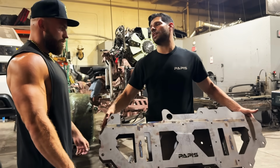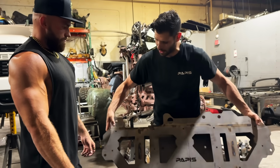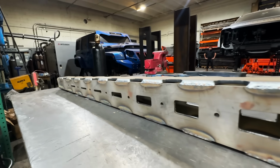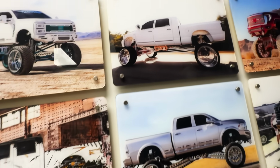This mega cradle, does it not look the same as the purple truck outside the Ford? Right, so everything from this point down is identical. It's always gonna be symmetrical, giving you the LV version of suspension. So here we have some of the big ass Papis trucks.